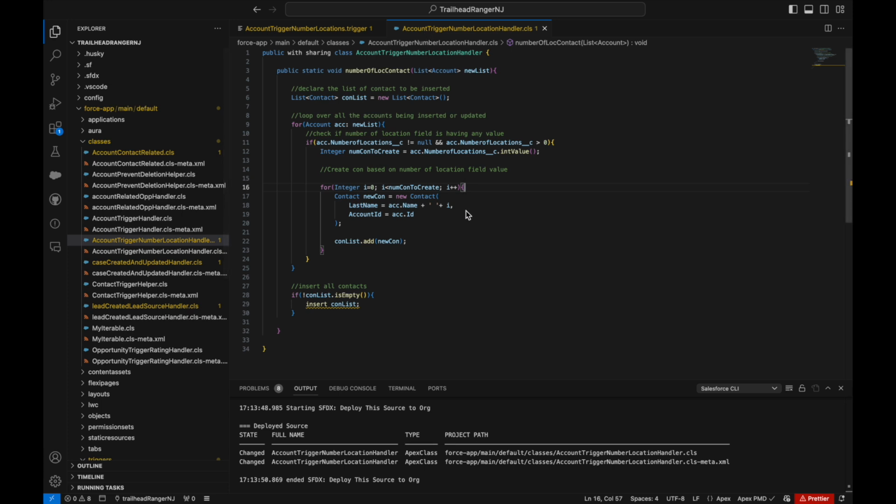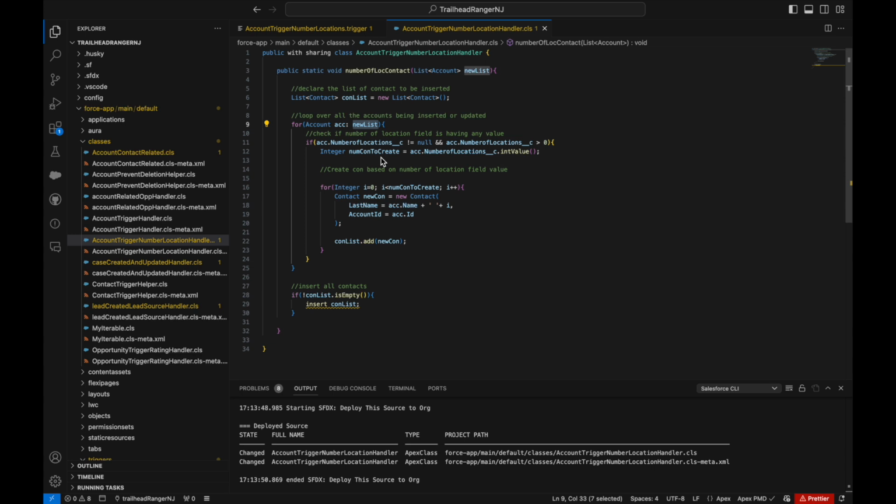Now if we go to the class, its logic is: first of all, we declare the list of contacts which we want to insert, then we loop over all the new list of accounts which we will be inserting or updating at a time. And again, why are we using a list instead of a single account? Because we want to bulkify our code.